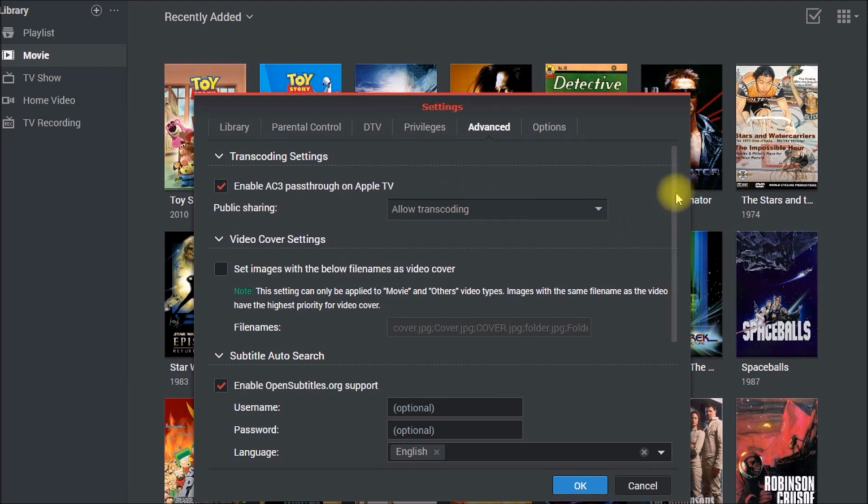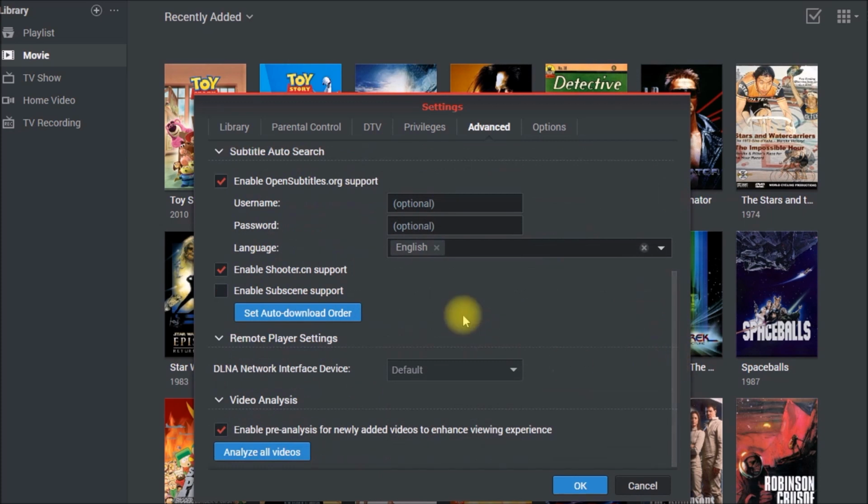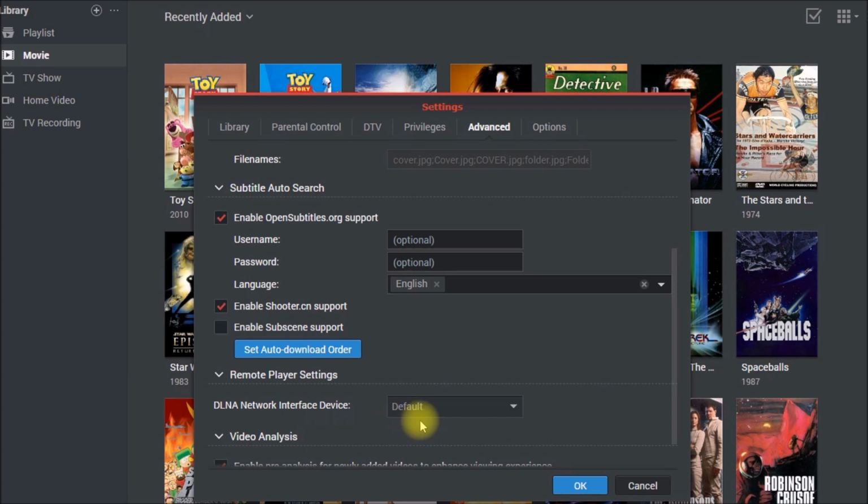And if you come down here to the bottom of the advanced menu, there's two other options. The DLNA interface here, that's just your network connection, but it's this DLNA server that the Video Station application is. That's where all of the video transcoding negotiation happens between your DLNA server, which is your Synology, and whatever your DLNA client, you know, that might be a PC or a Mac or a laptop, tablet, phone.